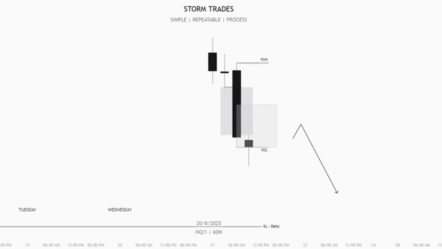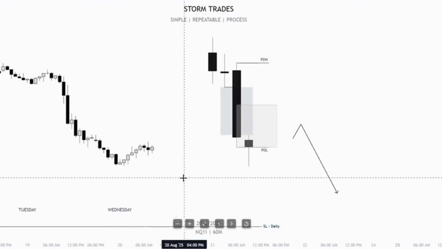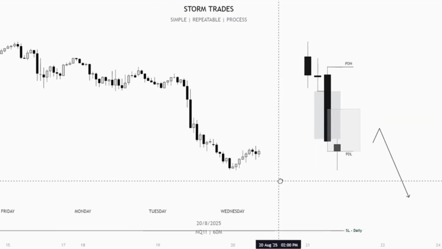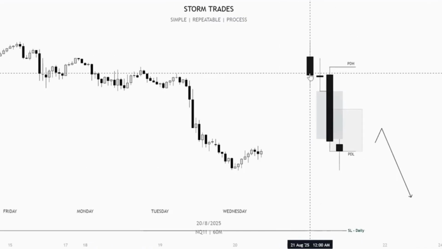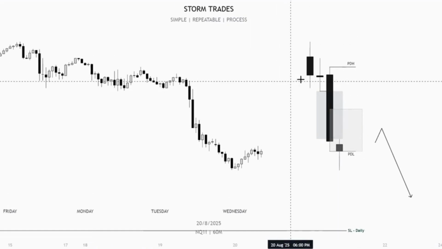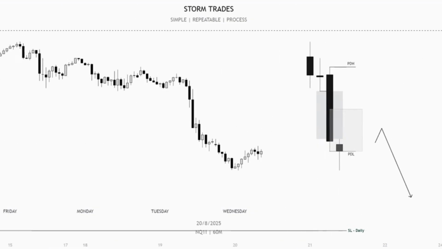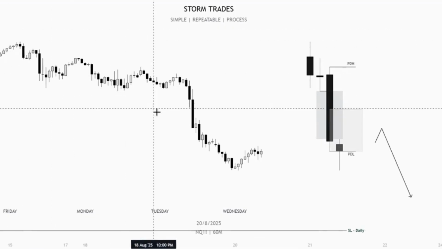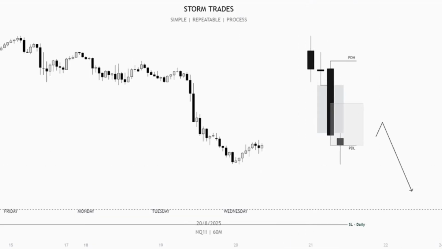Now on the hourly time frame, I'm primarily looking for the most recent change in the state of delivery, as I believe that tells us a large story. As we can see, we've got the last one, two, three, and then this is the fourth day of bearish candles, right? So ever since last week, we've been bearish, and I'm expecting us to continue to be bearish.